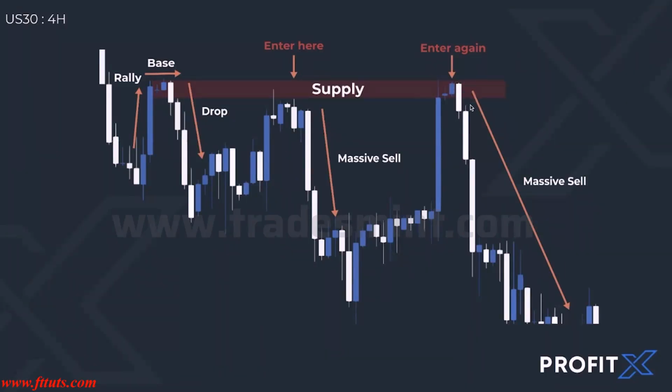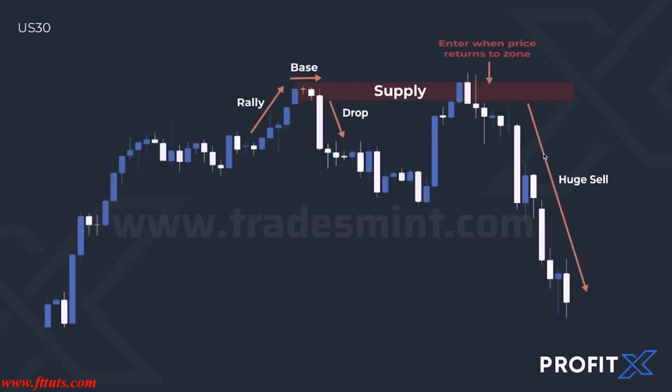If we get sell confirmation in that zone, we are good to sell again, because it is highly likely that the same seller, that institution that unloaded these big positions, it is probable that they have more positions here to unload. So here they unloaded even more, massive sell. Okay, let's look at another scenario.